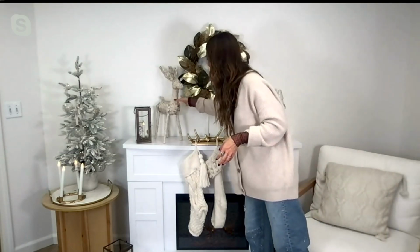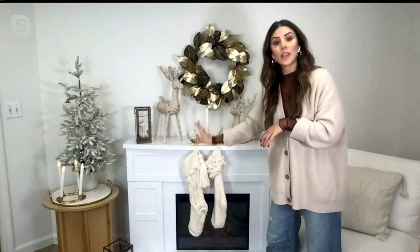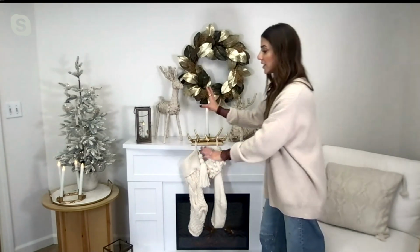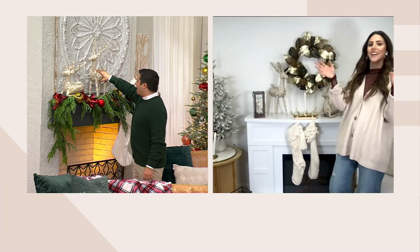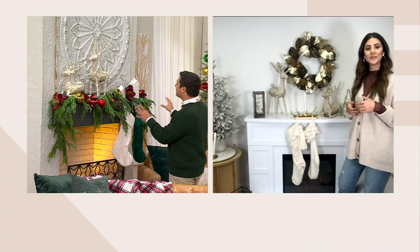This is a little bit wider of a mantle, but like I said, even on the hearth or at the bottom of your fireplace, if you maybe have a tree on one side and have them sitting and standing on the other, again, super simple, right? I'm all about simplicity, things that don't take a lot of thought. I'm mimicking you, and I just threw it over onto the mantelpiece. Fits perfectly with the garland.